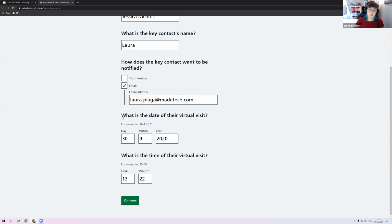The NHS staff member is then presented with the ability to book into the future. It defaults to today. Based on user feedback, we found that most of our calls on wards are scheduled either just before or just after the doctor's rounds in the morning. This is a peak time for use of this service, so we've defaulted it to the current date.